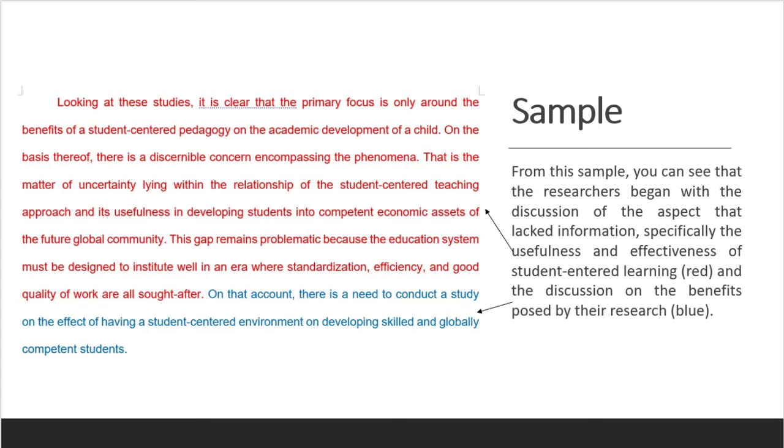But once we take out a microscope and we look even deeper, there's something that we missed. Okay, we have all this information, but there's something that we missed. And this is the research gap. What we don't know yet is whether this approach can develop skills in the students. So there is now a very coherent transition of terms from the first paragraph down to the fifth paragraph. You're now able to properly transition and tell a story.